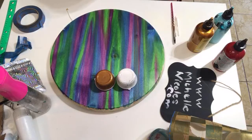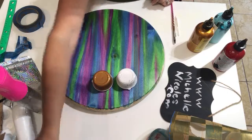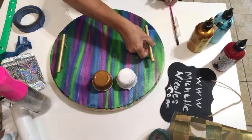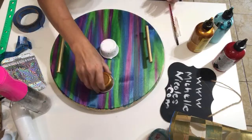We can do a number of colors. I'm really partial to gold. I know, I'm so goofy. I love gold. I don't know what my deal is, but we are going to be putting these golden handles on it, so I thought the gold might be a good idea, but then I really think that the white just might really show it off.